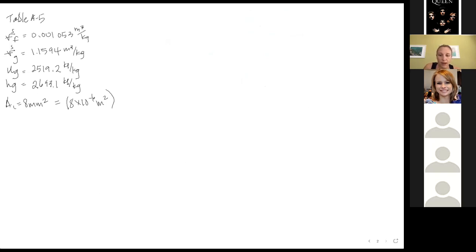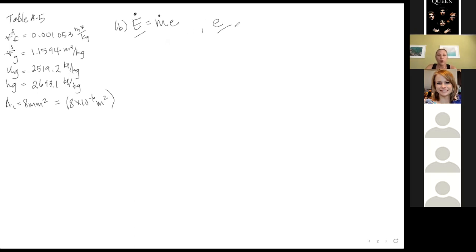All right, so for part B, we're looking at energy. That should immediately give you a hint that it's going to be this energy equation. So we're asked for the total and flow energy of steam per unit mass. So we have our total energy. This is going to be the total energy of the exiting steam per unit mass. It's also asking for this specific flow energy, but they're related to each other. So it probably could have just asked for total energy.